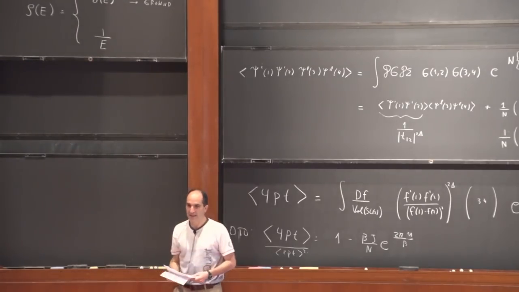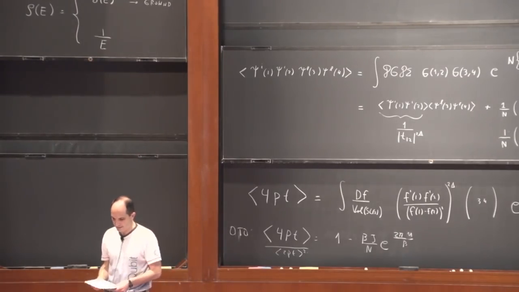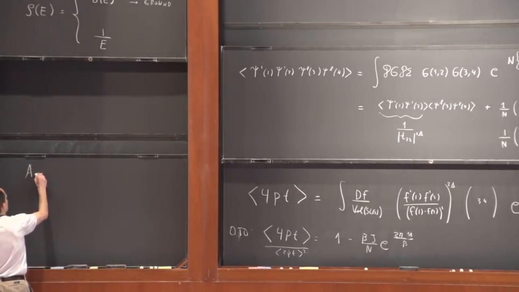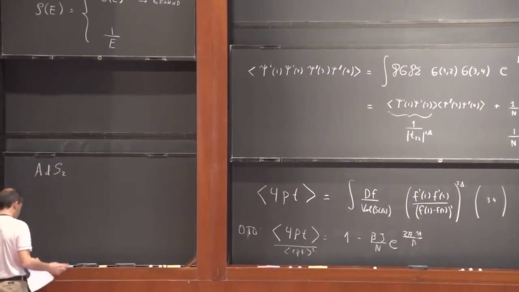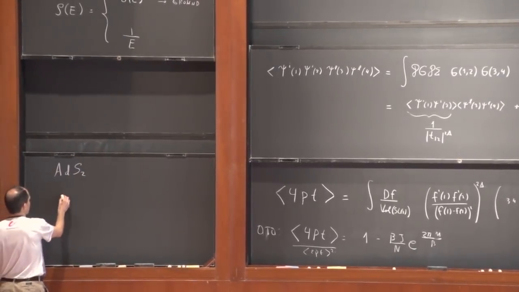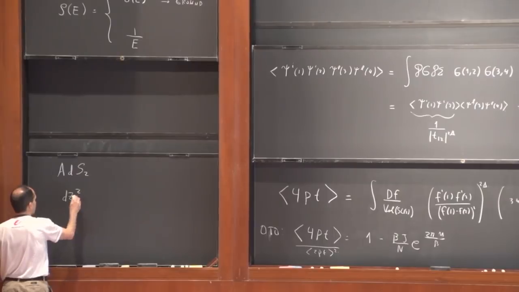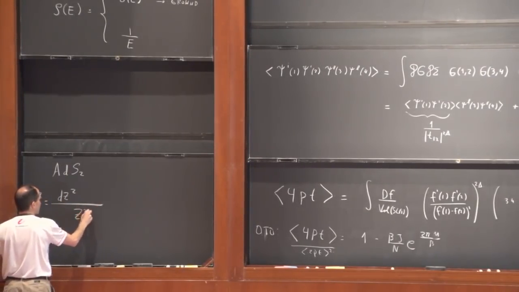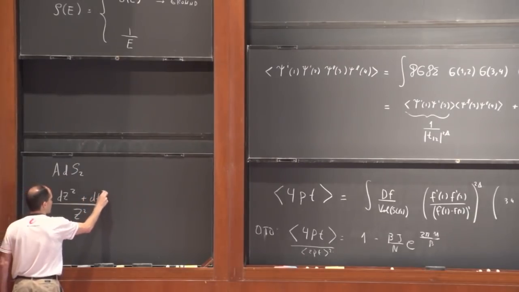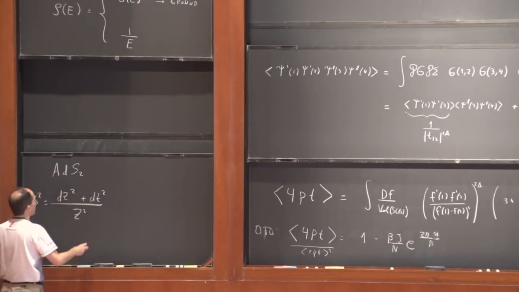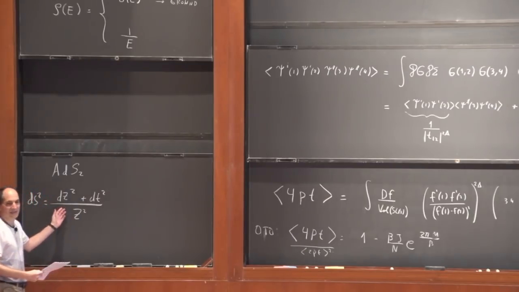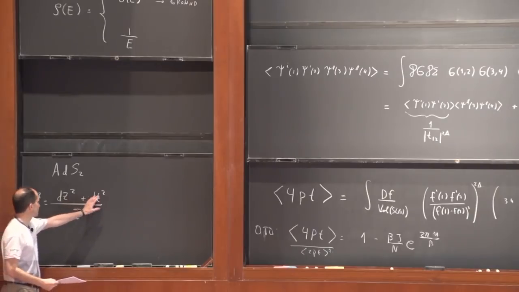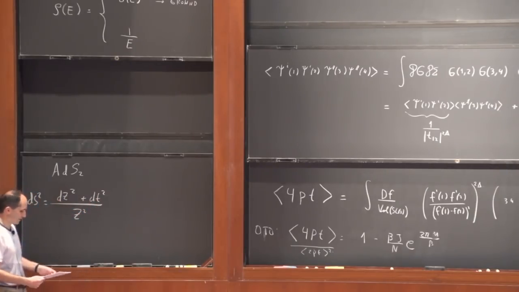Now, in order to understand the form of this breaking, let's continue with purely AdS2. So let's look at AdS2. We can write down a metric, ds squared equal to dc squared over c squared plus dt squared. So this is in Euclidean space: Euclidean AdS2, or the hyperbolic plane. So that's the metric.